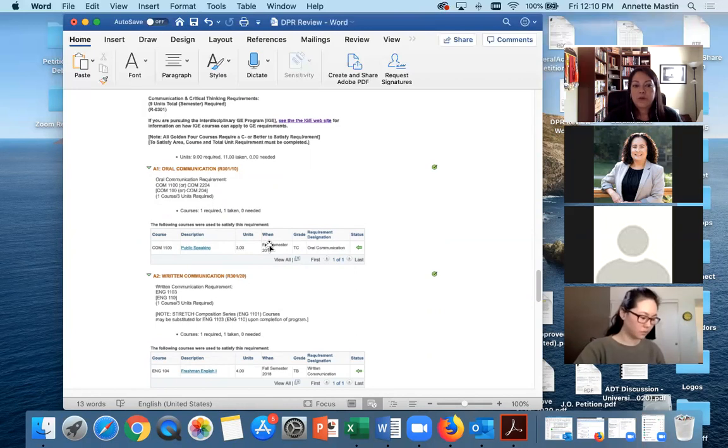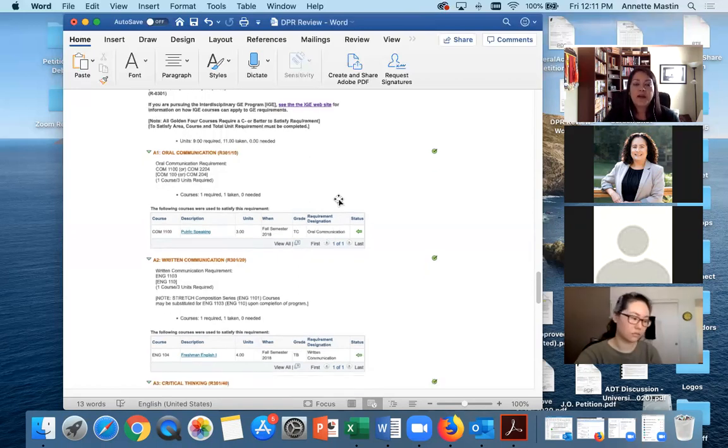So for example, we see it a lot where students, psych and social, a lot of our majors require Stats 1200, which is a math, to count towards their major and towards their B4, but maybe they got a D in it. They'll get credit for the D and it'll show satisfied in their major requirements, but it won't show satisfied in their B4 because they didn't get a C- or higher. So keep that in mind.